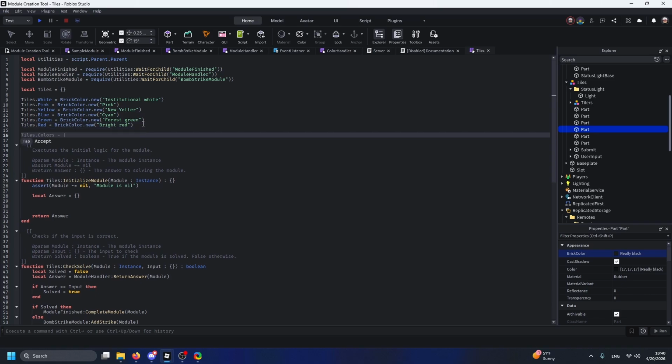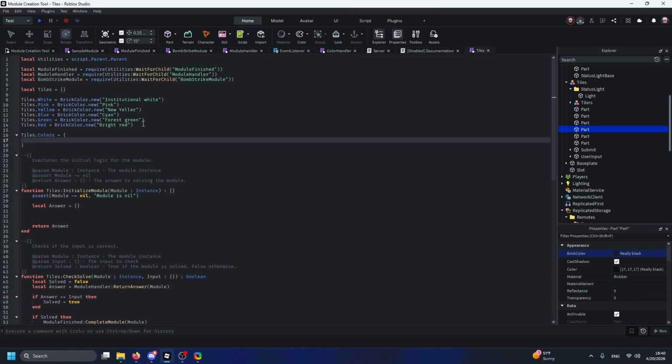And then we can go ahead and do tiles dot colors is equal to whites. Actually, yeah, we're going to make a dictionary, so we're going to have to close the index in brackets, and then we do white is equal to, let's see how we have it in the code here.